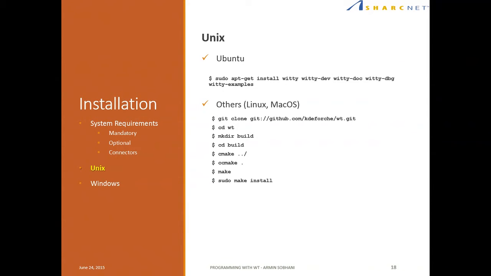So for Unix platforms, if you are on Ubuntu, a recent version of Wt is in the official packages. So using apt-get, with this command you can get it. But for other distributions and also Mac OS, the best way is using the repository in Git and using this sequence of commands that I'm going to demonstrate now. The most important step in building the library using CMake is the CMake manual configuration. I mean this step using ccmake, which I will now try to demonstrate.